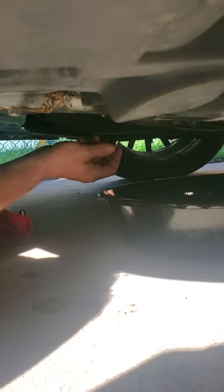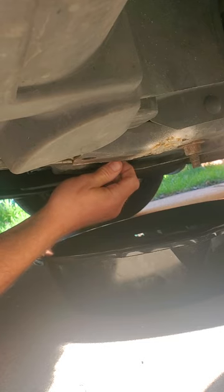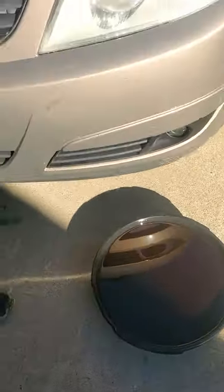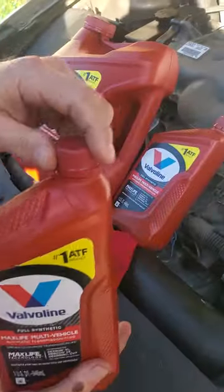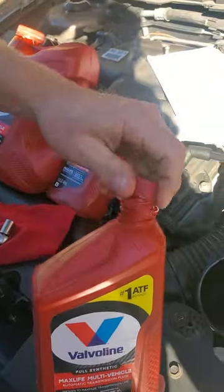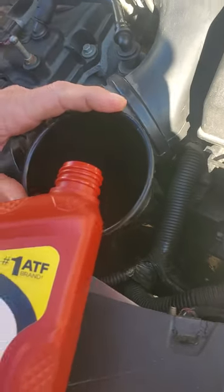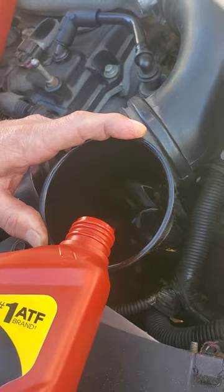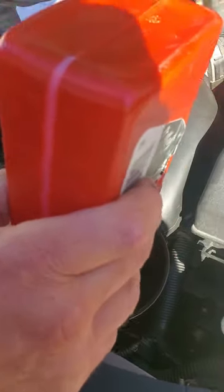Everything's pretty much drained — it's in the pan and out to the bucket. So now we're just going to go ahead and put the drain plug back in. That's basically about five and a half quarts of ATF fluid that we drained out. We have our funnel going into where the dipstick goes, and I have basically six quarts here, so it'll be a little bit less than that to refill it. You need to use a long funnel — if you don't use the long funnel you're going to have to take all this other stuff apart. We're basically putting in new fluid where we poured out the old fluid. Then you start it up, let it warm up for about 25 minutes, and use your dipstick to check the fluid level.